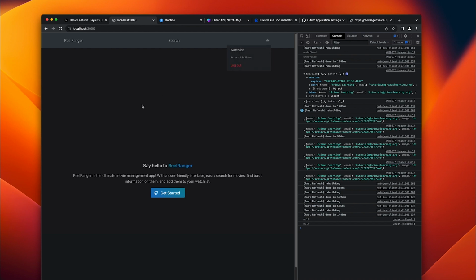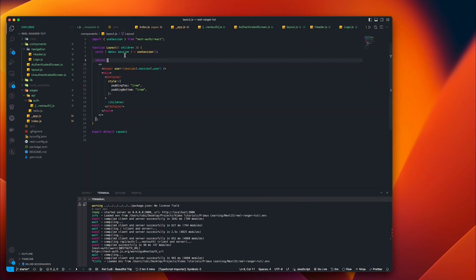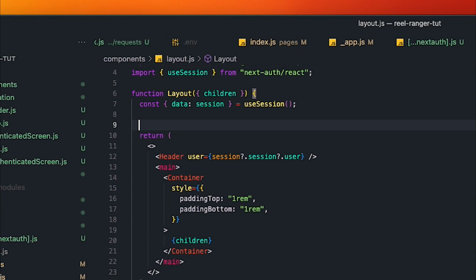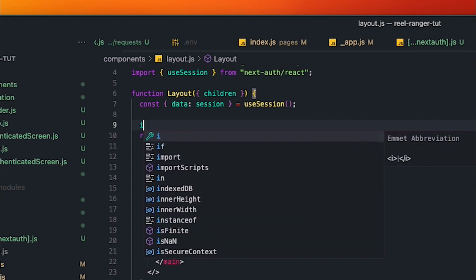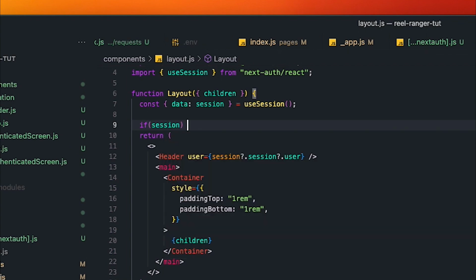But remember, we've not implemented the function where our layout only displays the navigation if the user is signed in. So we're not supposed to see this anymore. So we're gonna fix that. So we're gonna go to layout, and now we have session. We're gonna have our conditional statement. So we're gonna render our layout conditionally. So we're gonna say if there's a session, the session is going to render this. I'm gonna close this right here. I'm going to say else.